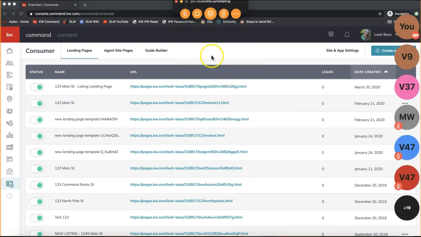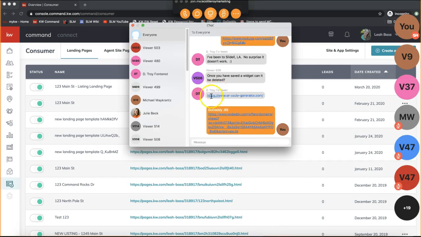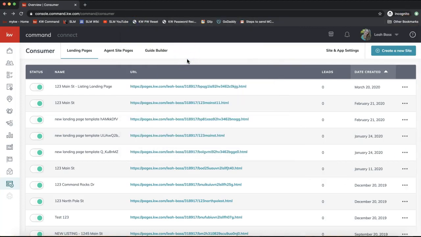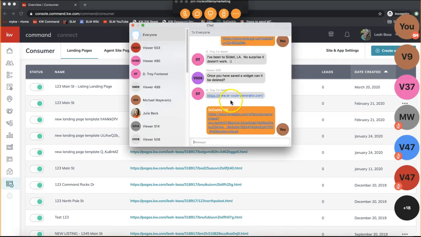And as someone else awesomely chimed in, Detroit, he sent a QR code generator. Thank you for that. So you can create QR codes as well with these links. If you're not familiar with what a QR code is, it kind of looks like a barcode. Okay, sorry, I'm blanking on the word. But you can scan it with your phone, even with the camera app on your phone, and it would take you to that website right away. We are happy to create QR codes for you for free, or you can create it from here. Thank you, Detroit, for sending that over.